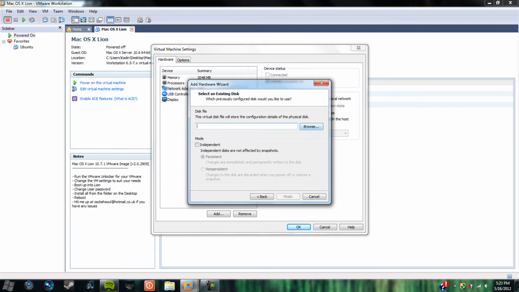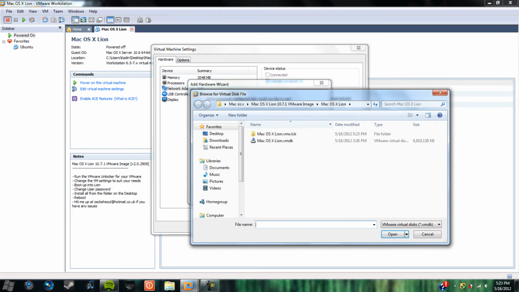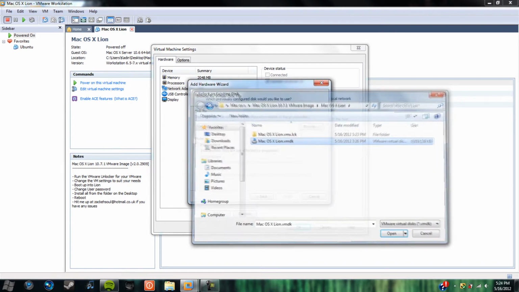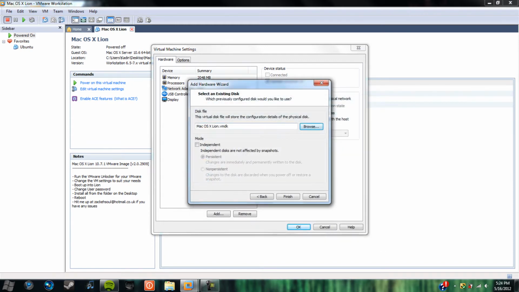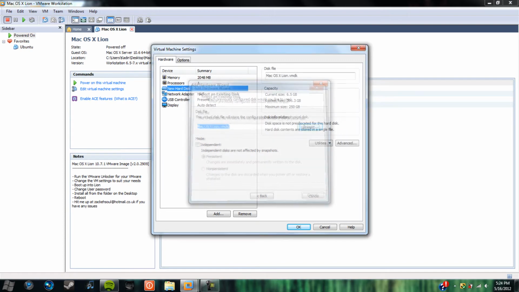Next, you want to browse to where you have the Mac OS X Lion.vmdk. This one, not going to have anything in it, so don't worry about that. So you're going to want to go Mac OS X, Mac OS X Lion 10.7.1 VMware image, and then Mac OS X Lion again. Just go ahead and open it up. And you're just going to leave it like this. Finish.